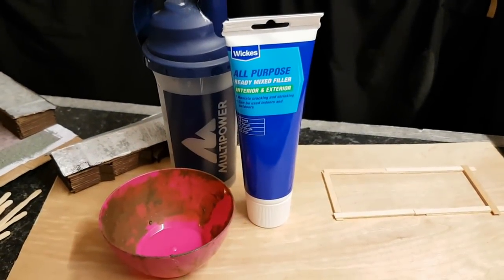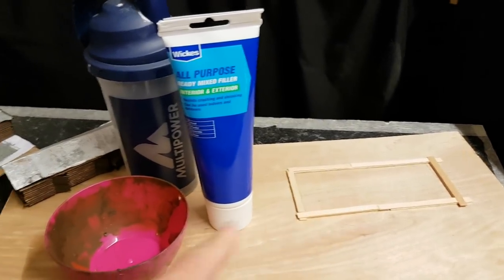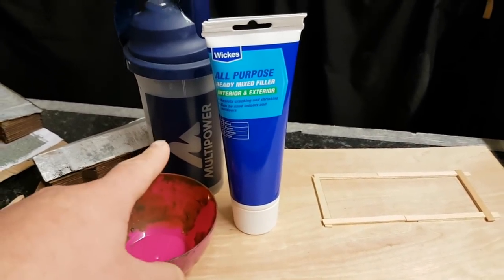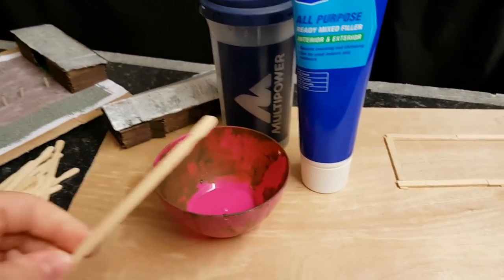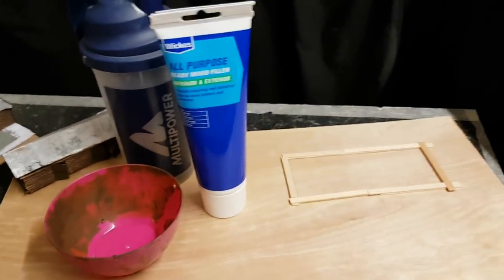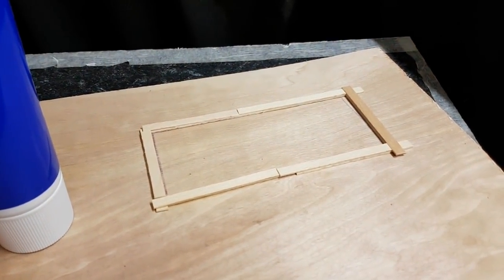So I've got myself some polyfiller from Wicks. What I'm not going to do is add it straight to the rectangle. I'm actually going to add it to this bowl and mix a touch of water in just so it becomes a bit more pliable. And then with one of the coffee stirrers which I've obtained, I'm going to stir that in and then pour the whole slightly liquidy mix into that rectangle.